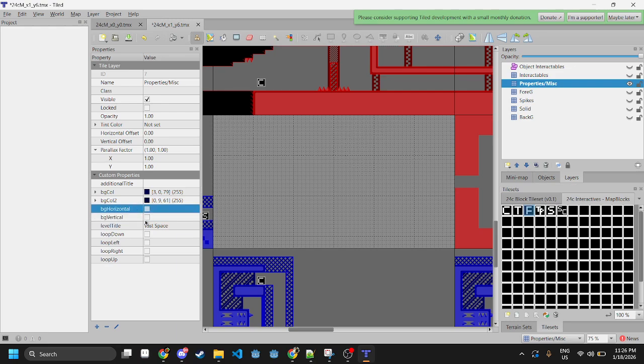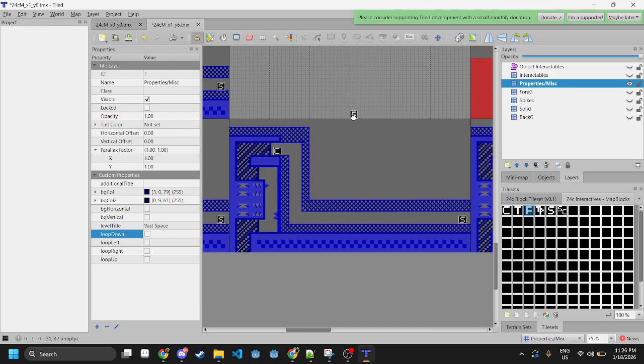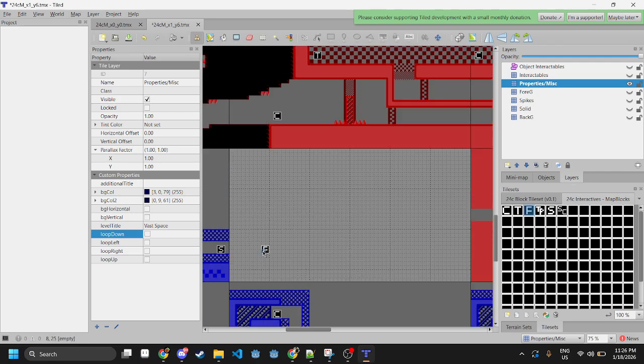And there's the level title, obviously, and you have the option to loop the level based on what side the player goes to. Let's say loop down. If that's on, that means if the player goes down, they'll come back from the top. But if it's not, then they can just go on to the next level. That's down here.